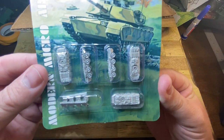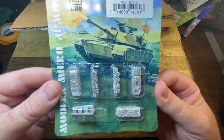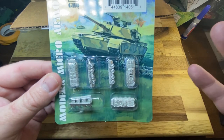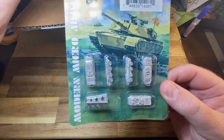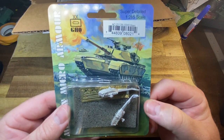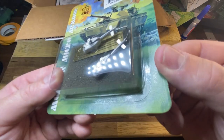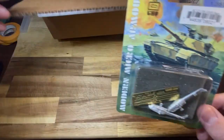BTR 80s - I've got some BTR 60s in 15 millimeter that we're going to do later on, showing how to add detail to them, so we'll do a comparison with them as well. Although the BTR 80 in real life is probably a little bit bigger than the BTR 60, we can still do a bit of a comparison. Then the Hueys - they're similar to the Hueys I'm doing now for the Vietnam build, very cool.